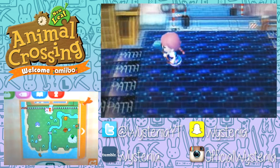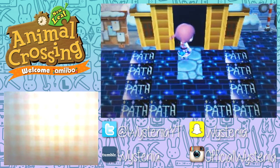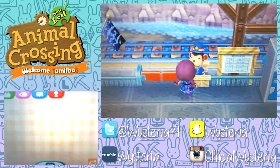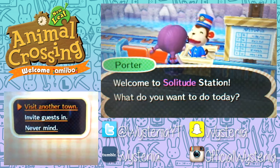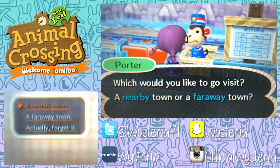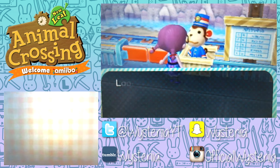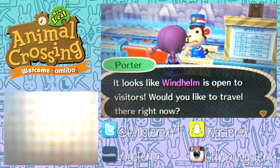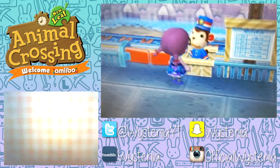Let's run to our train station. Oh, there goes the town tune — isn't it cute? It's kind of slow but I like it. It's nighttime right now in Windhelm because I did the thing again where I set the time to be earlier in the day so I could play. Let's visit another town — my 3DS is right beside the other one. I have a bunch of gyroids I need to bring over, but I might wait on that since I don't have much storage and I want to at least try to achieve a perfect town before placing them.